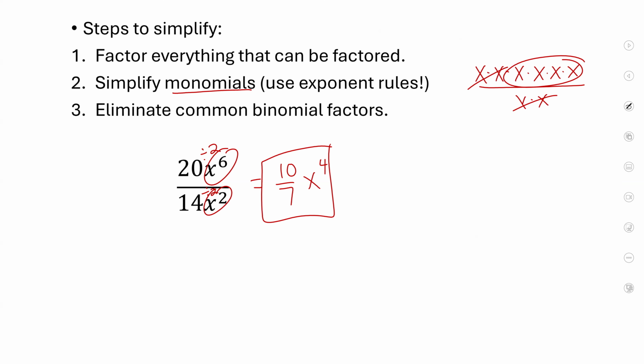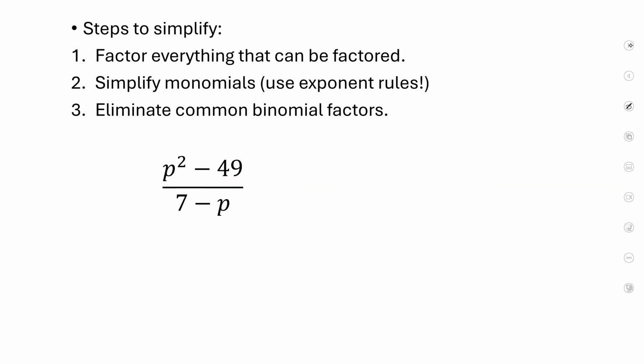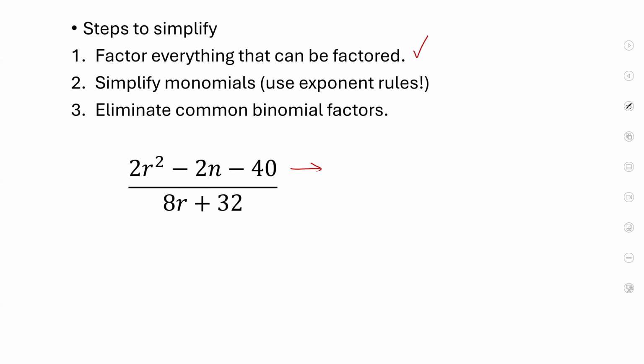Okay, let's try to simplify whenever I have something like this. I have a trinomial and a binomial. So now we're going to simplify that. So first, I'm going to factor everything that can be factored. So guys, go ahead and try to factor the numerator. Tell me what you get. Factor the denominator and tell me what you get. Ready? Go. Just a hint, guys, before you even start factoring, what can all three of these be divided by? A 2. So you should put a 2 on the outside and then you can factor the rest.